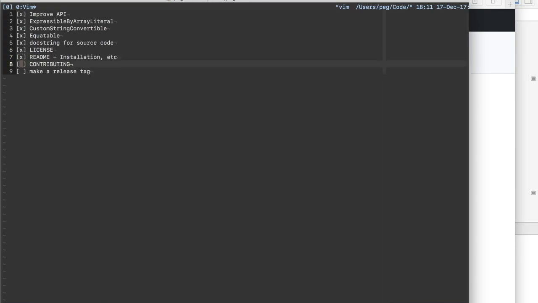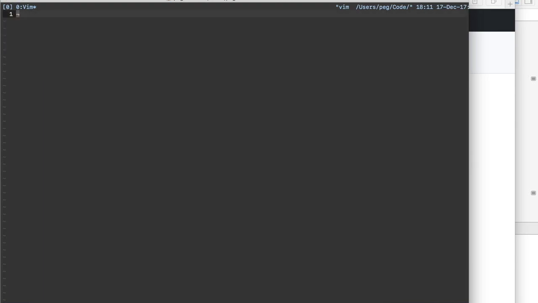Okay, contributing, which is tricky. We probably want a code of conduct separately here. But for contributing though, I'll just put in something generic, right? Fork the project, make a pull request.